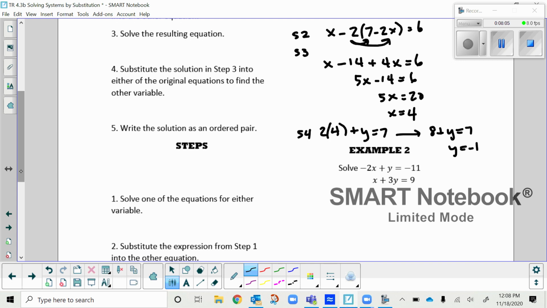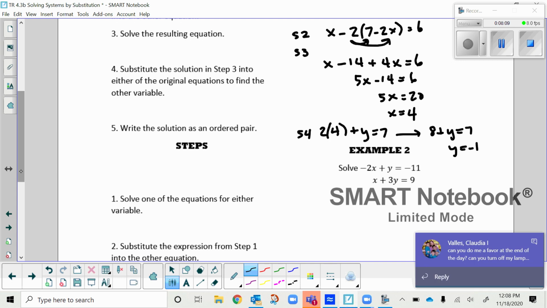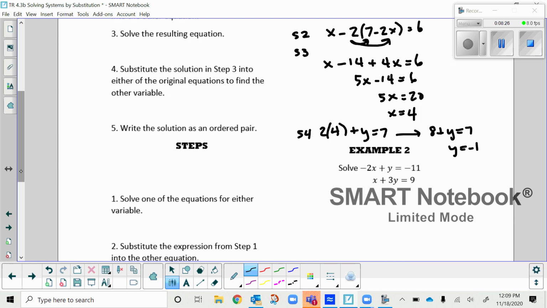Okay, so after we change 2x plus y equals 7 to y equals -2x plus 7, I plugged the x into that. So I had -2 times 4 plus 7, and that gives me -1. But then when I replugged it into the original, the 2x plus y equals 7, I got 1, not -1.